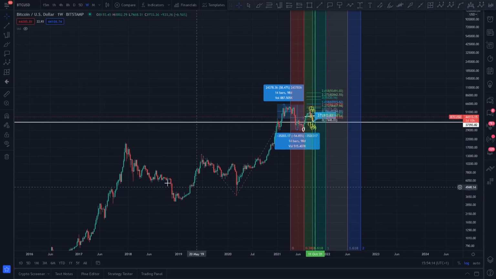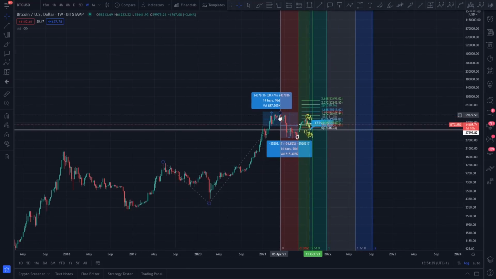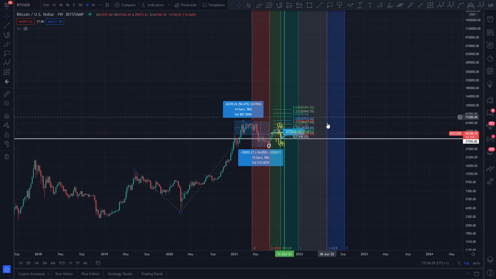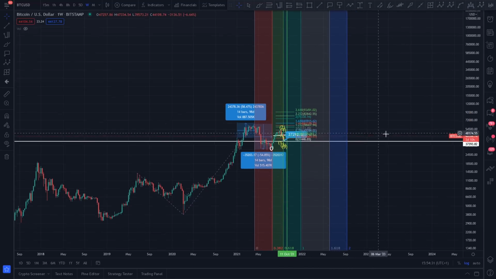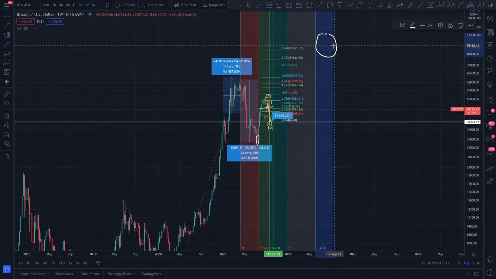Do you see that? Because look, the high to the low to the high gave us the target of the 3rd wave high, which was in the blue zone, the 2, and right now we've got the high to the low of the 3rd wave to the high. Okay, that gives us our target of the sort of blue zone for the 2. So potentially, this particular area here for Bitcoin, somewhere in 2022, is where we could actually top out for Bitcoin. Again, not financial advice, and nothing I say is financial advice.